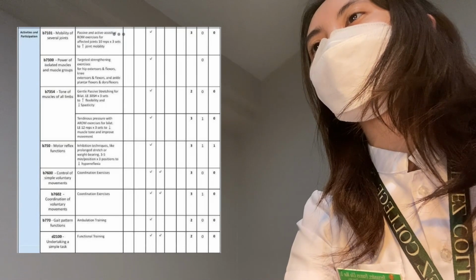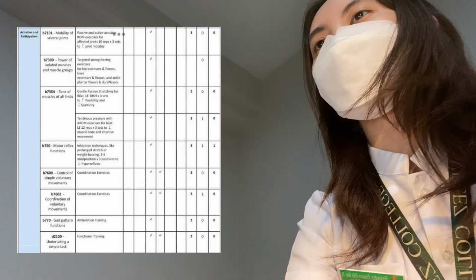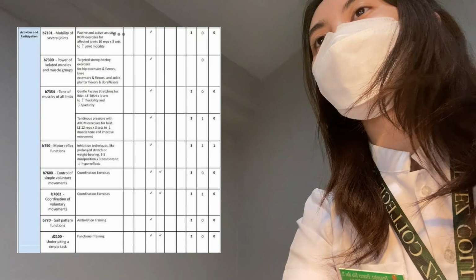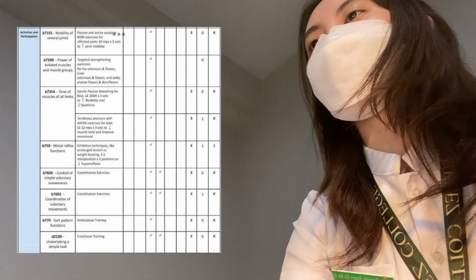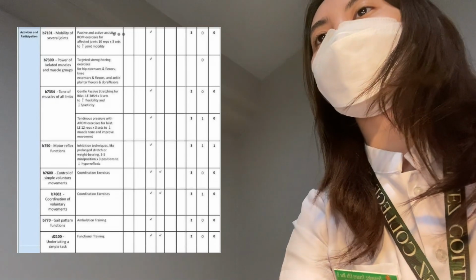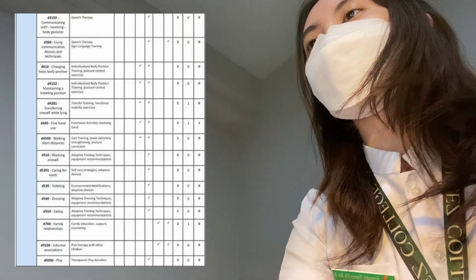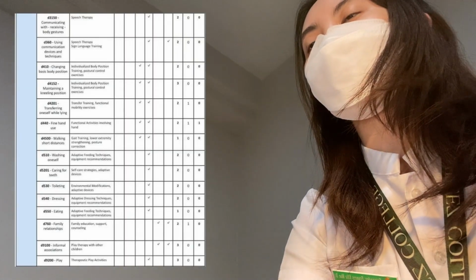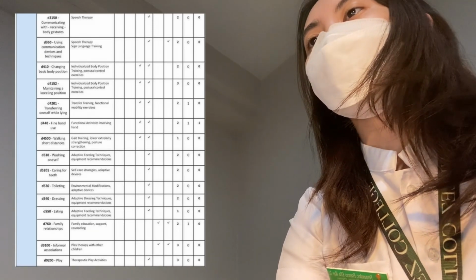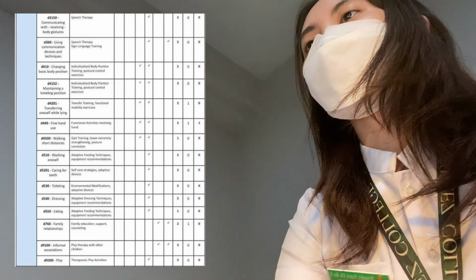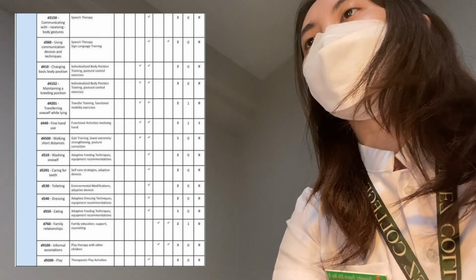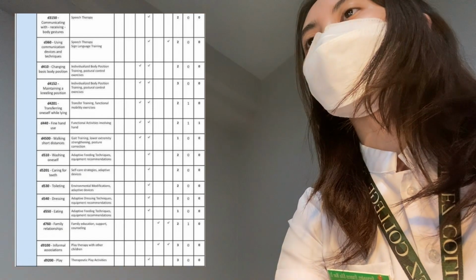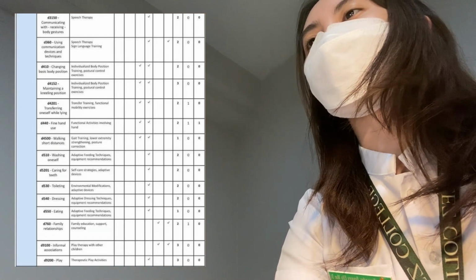Then we have the B770 for gait pattern functions for ambulation training for the first value of 2 and the rest is 0. Then we also have D2100 for undertaking a simple task for functional training. We have a first value of 2 and the rest is 0 as well. Then we also have D3150 for communicating with receiving body gestures for speech therapy. We have a first value of 2 and the rest is 0. Then we also have D360 using communication devices and techniques. So we incorporate speech therapy, sign language training, the first value is 2 and the rest is 0.